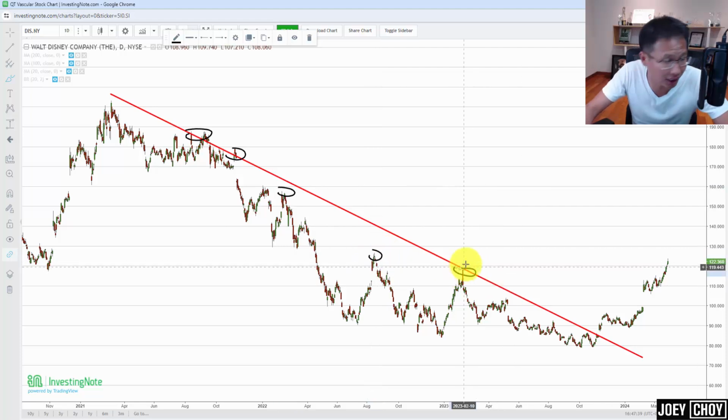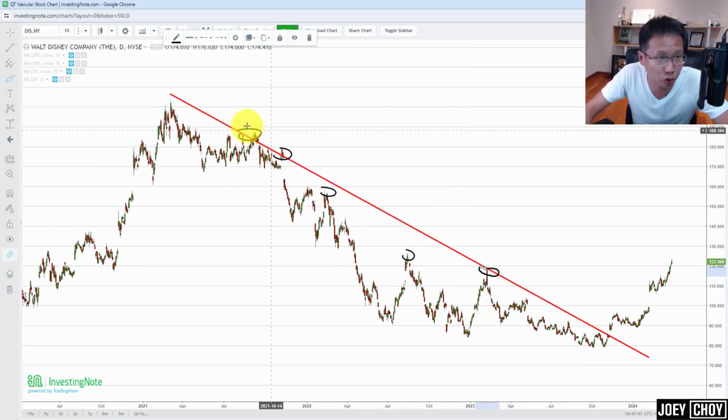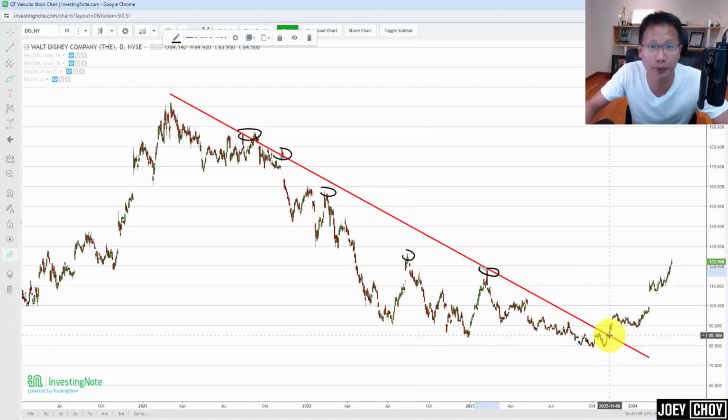In fact, you don't even need to draw the line. You can see that it's a downtrend. So we don't want to think about buying, because it can just go from 200 to 160 to 140, 130, until $80. In about 2-3 years, it dropped from 200 to about $80. So we never want to think about buying. We only want to think about getting in when there are signs of a reversal back up, or some stability coming back, where it doesn't just get lower and lower. We have found a higher consolidation phase.